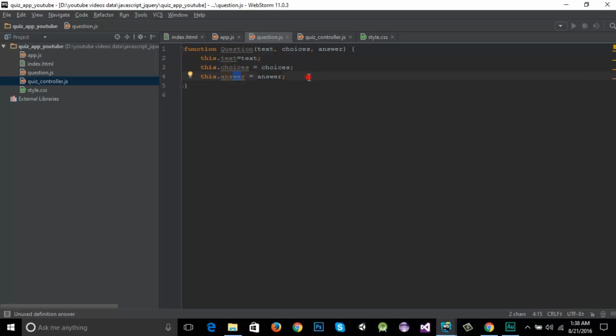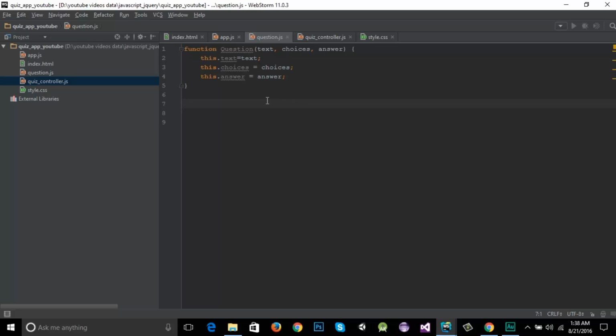Alright, so now these are 3 attributes. Now we need to add some functions in order to detect if the answer was correct or not, if the answer that user clicked on the different buttons was equal to this answer or not. Alright, so for doing this we can also add a function inside this constructor function as well, but this is not a recommended practice.